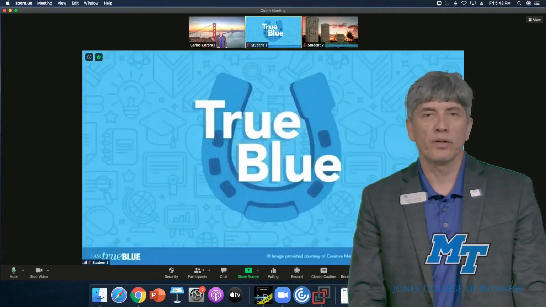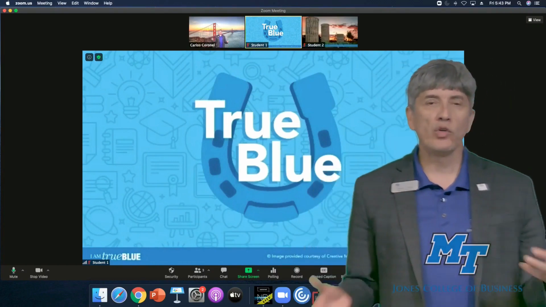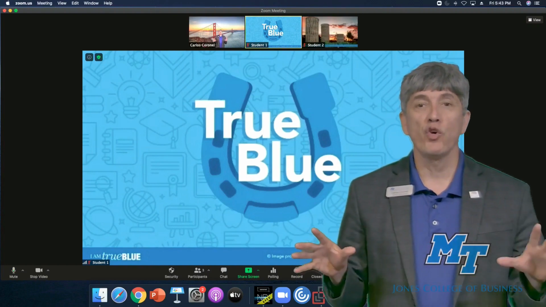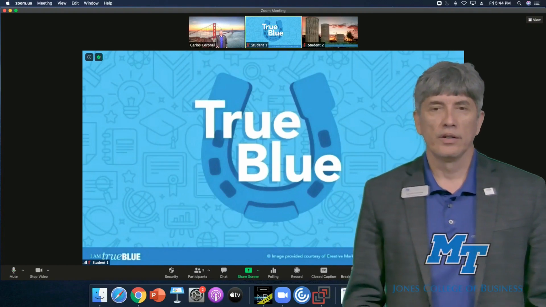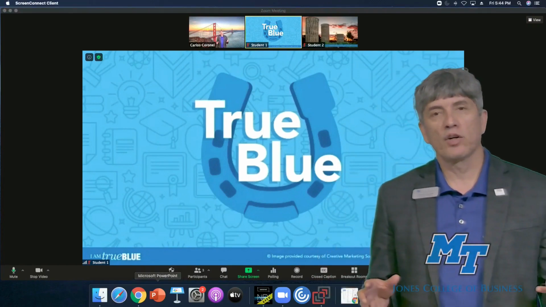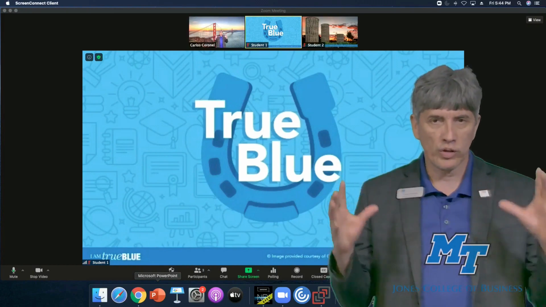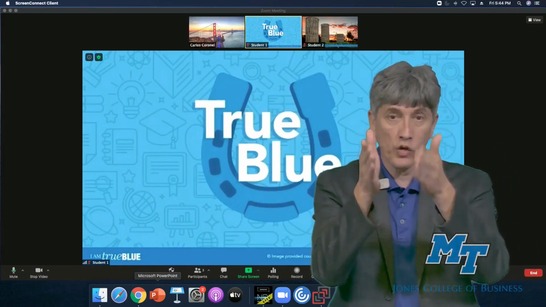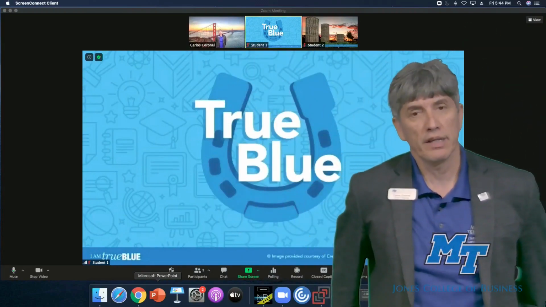I'm going to remove the spotlight. Now, one important characteristic of this: when you remove the spotlight, everybody's view goes back to the default of a speaker view. This is important because sometimes you want to emphasize this. You want to make sure your screen appears in the center, large, so they can focus their attention on you, not on what everybody else is doing in the videos.